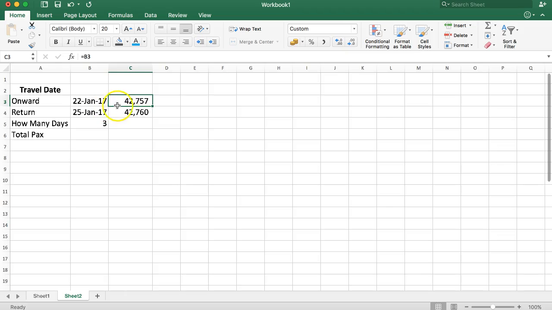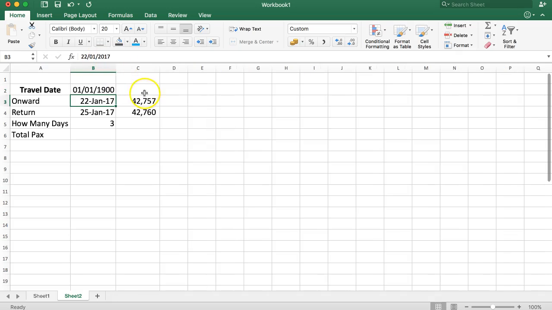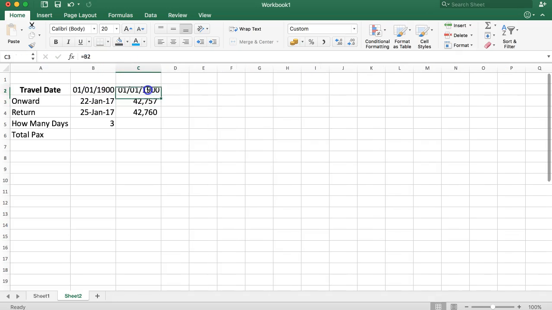How did Excel figure this out? Well, very simple. Excel says the first day of January, the 1st of January 1900, equals 1. So you can see that if we do this and I say comma here, this is exactly 1, as you can see. So that matches. This is just the reason why, so at least you have some background information. However, it doesn't matter so much.